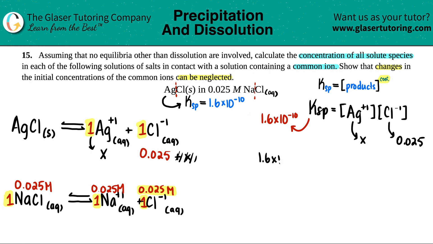Now, let's do some math. 1.6 times 10 to the negative 10th equals x times 0.025. So x times 0.025 is just 0.025x. Let's get x by itself. We're going to divide by that number. So the math is pretty easy, it's just kind of the setup. 0.025, get rid of this number. And now we have x equals 1.6 times 10 to the negative 10th divided by 0.025. So I have 6.4 times 10 to the negative 9th, and that's molarity. So that's the concentration of the solutes for every x value. Keep in mind that when we go back and plug in our values, the x that we kind of got rid of comes back.